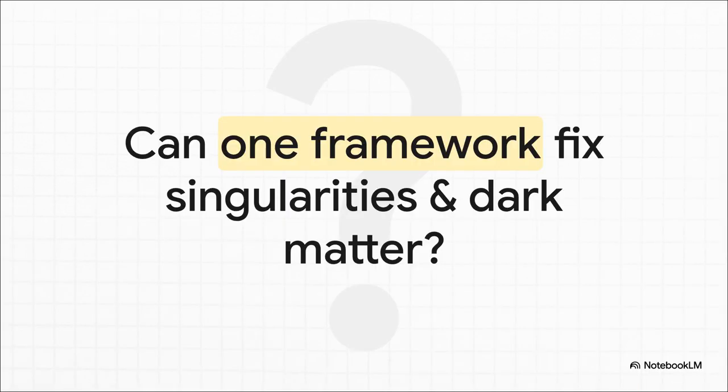Now think about this for a second. Imagine if a single mathematical framework could simultaneously eliminate black hole singularities and fully explain dark matter. Usually, theoretical physicists tackle these as completely isolated problems, right? Singularities are a gravity headache, while dark matter is a particle physics mystery. But here, we're looking at a unified framework that acts as a fundamental mathematical patch for the universe itself, aiming to solve both of these colossal mysteries in one swing.